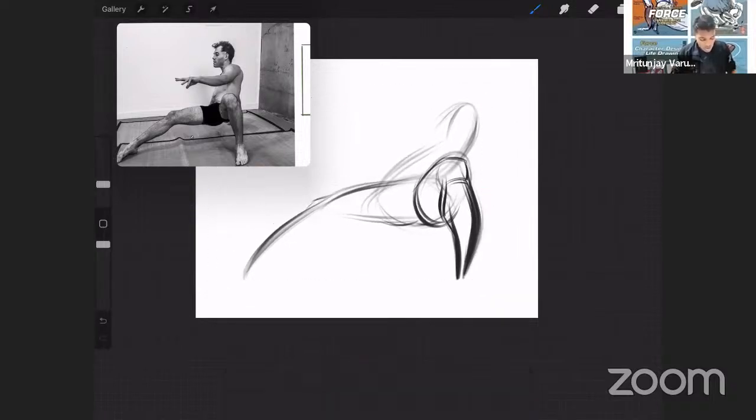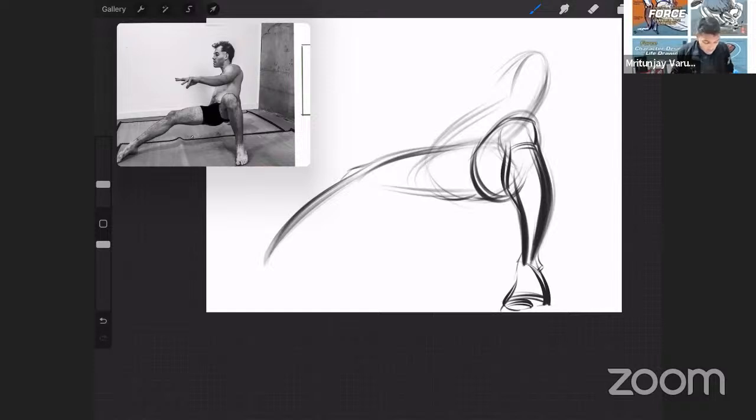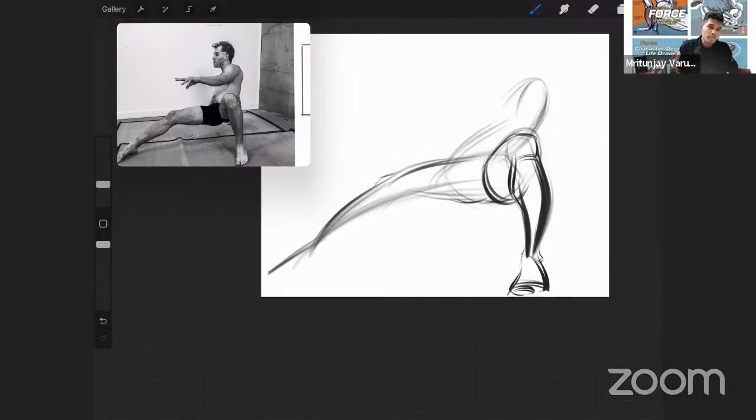I'm going to be changing the size here quite a lot. All right, let's make this foot really, really big. So the inside ankle is higher, like this. Kind of like that. And I'm just going to make this one really normal. So anyway, I'm putting in a really quick gesture here. I am aware of the bounding box.